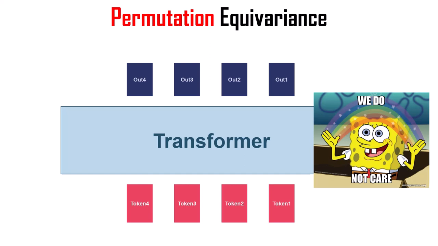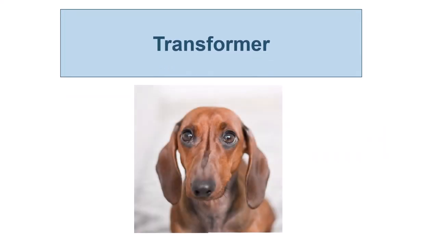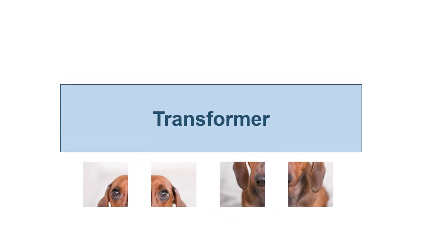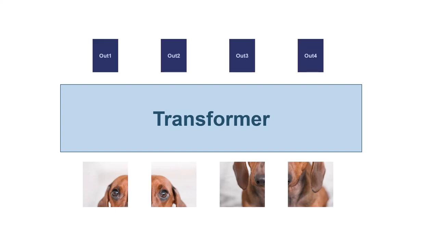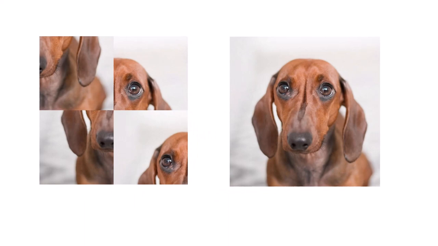But this feature in some cases could be problematic. For example, let's say our input is an image. As you may recall from the ViT video, what we do in such a scenario is that we divide this image into equal-size patches. And having these patches, if I give them to the transformer module, it will generate some outputs. But if I just change the order of these tokens, the output tokens will be changed. And that means that for this transformer at the center, both of these images are exactly the same thing — but they are not.